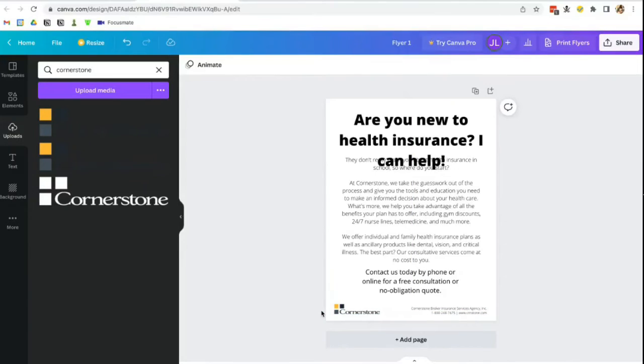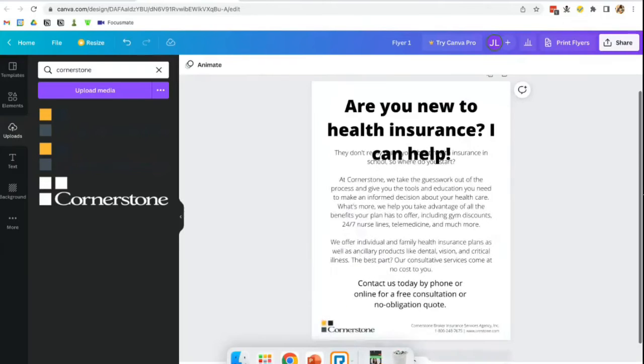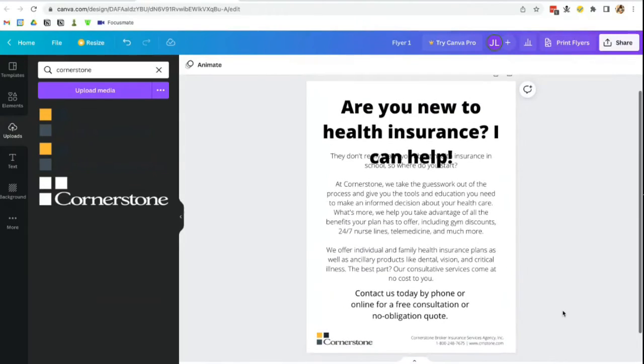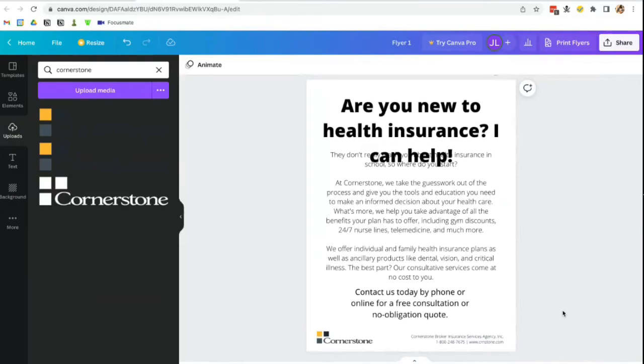And what I'm going to do is just walk you through the process of exactly how I would do it if I were designing this flyer on my own. So I'll walk you through my thought process, the things that I consider, why I consider things the way that I do, and so on and so forth. So first, this is a little small, so we're just going to make it a little bit bigger so we can see it a little easier.